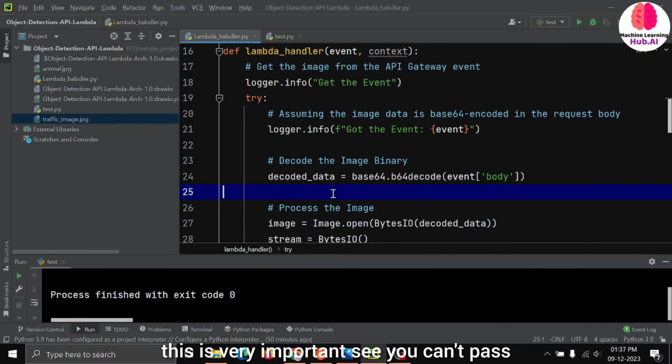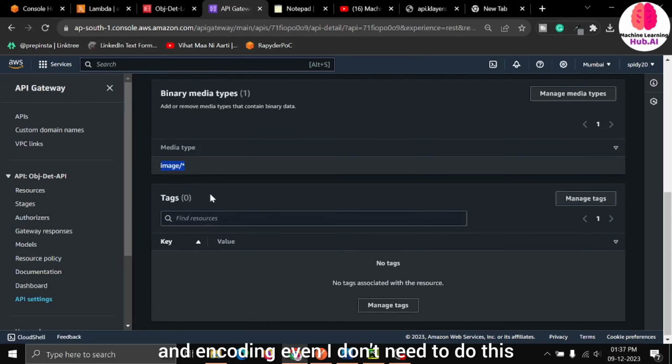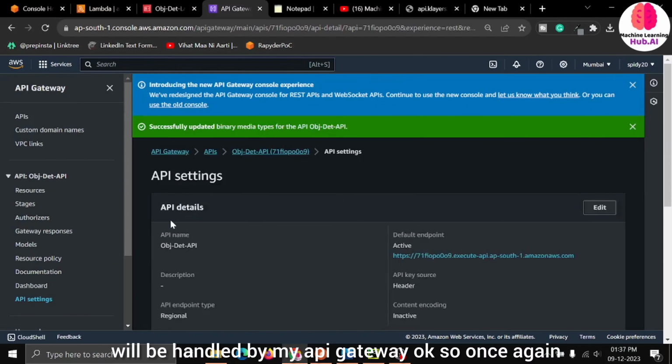This is very important. You can't pass binary data to your API without encoding, otherwise your API will be overburdened and overloaded for sure, because binary data is very huge even for a small image. That's why I'm encoding into base64, and I don't even need to do the encoding, because it is handled by my API Gateway.